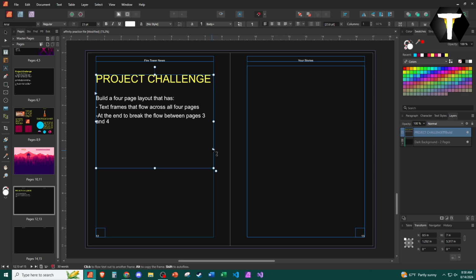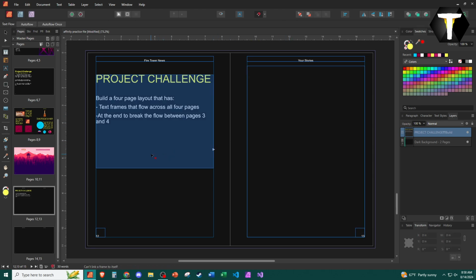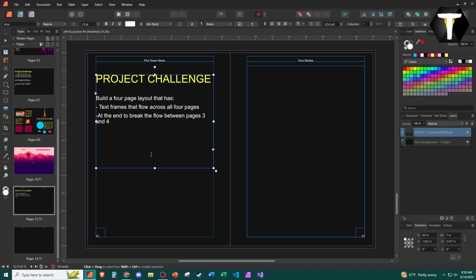So we've already talked a little bit about how to use this chaining thing. What I want you to do is to pause the video and see if you can figure out how to make sure you know how to add pages and then create a text frame that flows across all 4 pages. When you're ready, pause me and then come back in a minute or so. Okay, so I always show you exactly how to do these things. That way you don't walk away from the challenge going, well, okay, I didn't know. How am I supposed to do it?